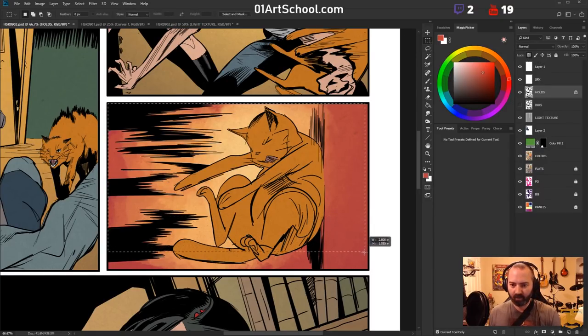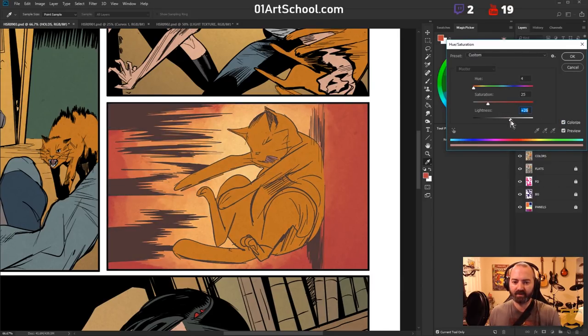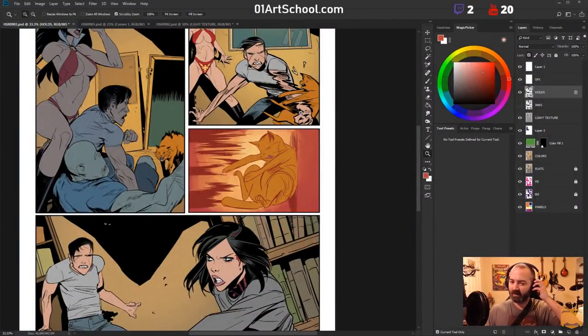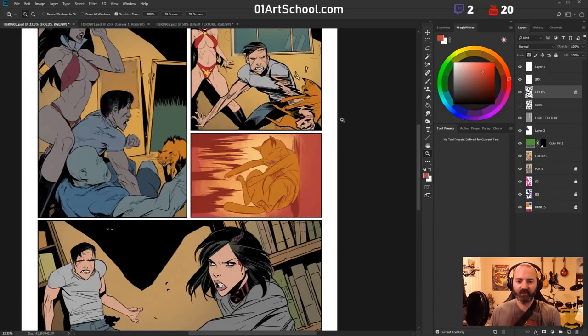So someone had asked me on a stream not too long ago about doing color holds in Procreate. And if you haven't seen it, I did a video recently on YouTube explaining that process. I found a way that works, and it's really stupid simple. I wish I had thought of it earlier, but basically you make the inks layer a mask itself, and that totally fixes the problem.